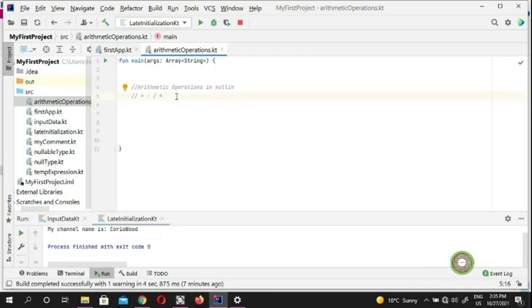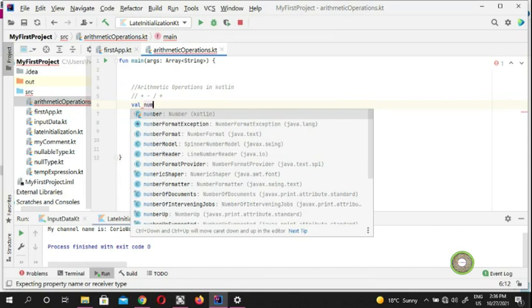Alright, so you guys should be familiar with all these. You can create X, Y, Z, or ABC, or my value, your value, or anything as long as it suits you. In my case I'm going to create number 1 and number 2.